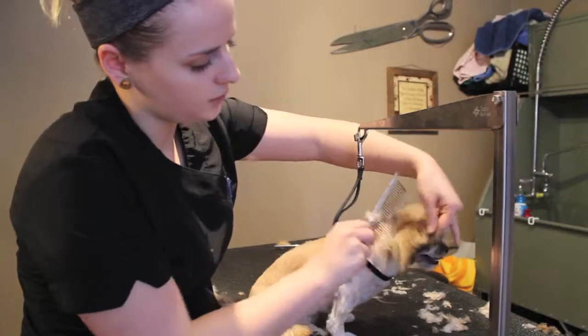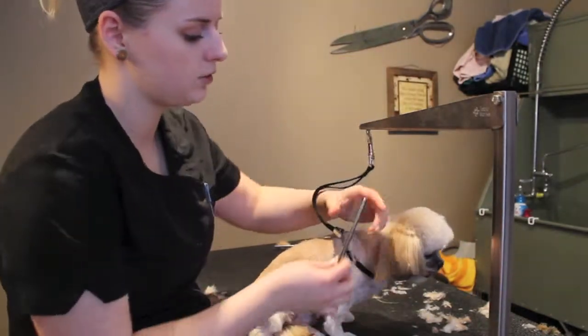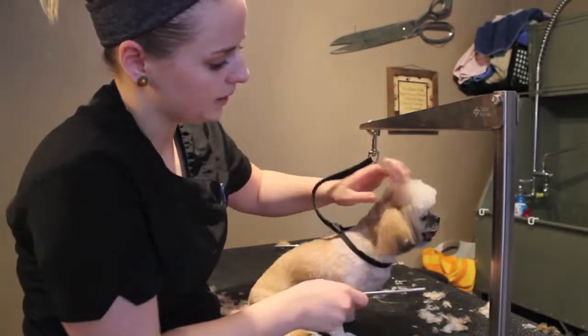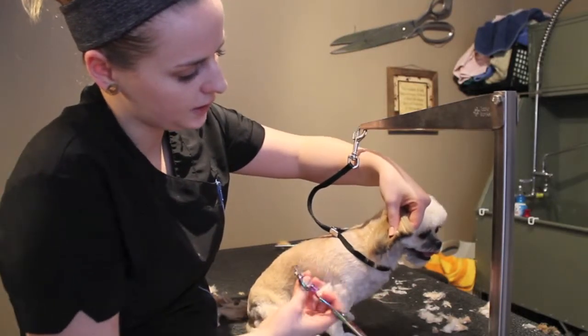So now for her ears. Oh, and if it's a more severe cut, you might have to look into taking her to a vet if it's looking like it's pretty big. So for her ears, this is all depending on what you want.